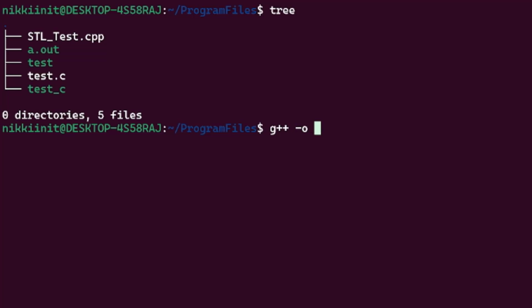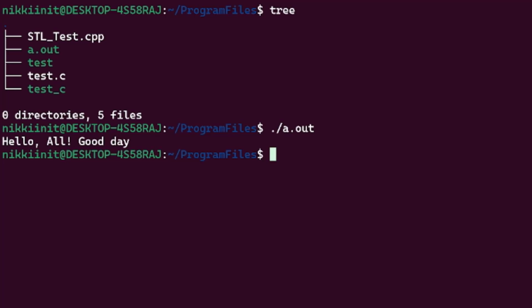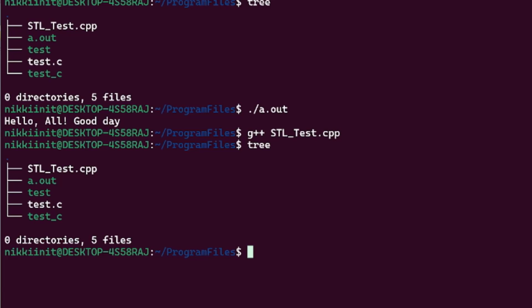Now, before I do that, let's go back to not specifying an output file and let's see what happened. I'm going to go back and run the a.out file, and we have our C program. Now let's run the C++ program not specifying an output file, and let's see what happened. So I'm going to say g++ stl_test.cpp, and now if I do the tree command again, I still have only one a.out file.